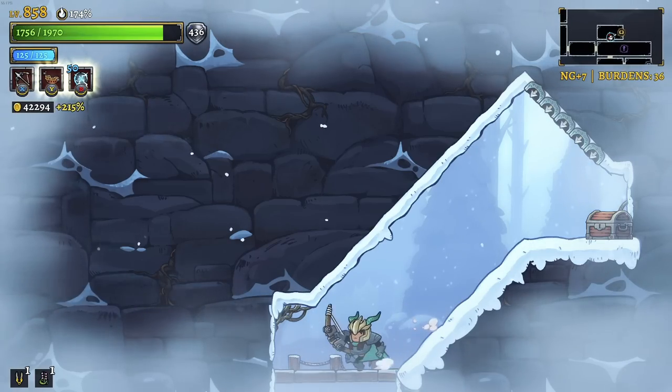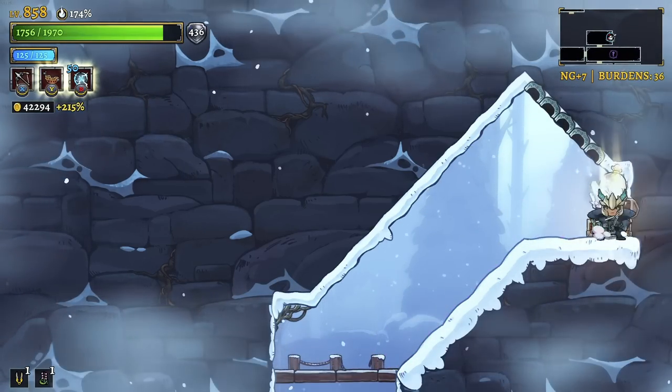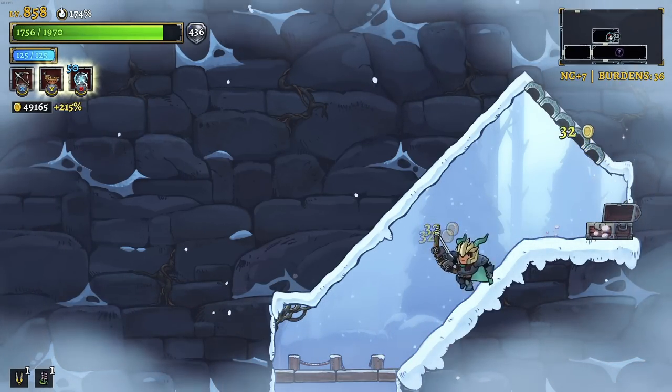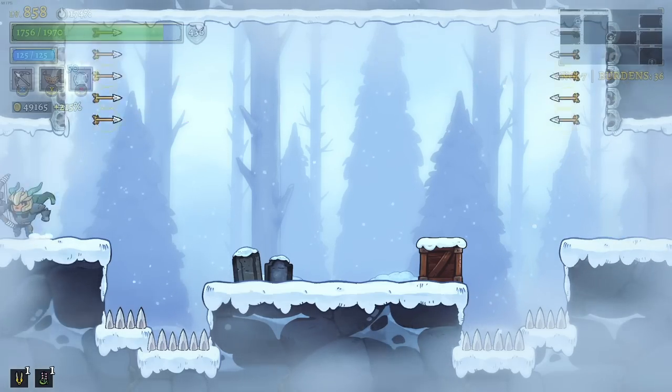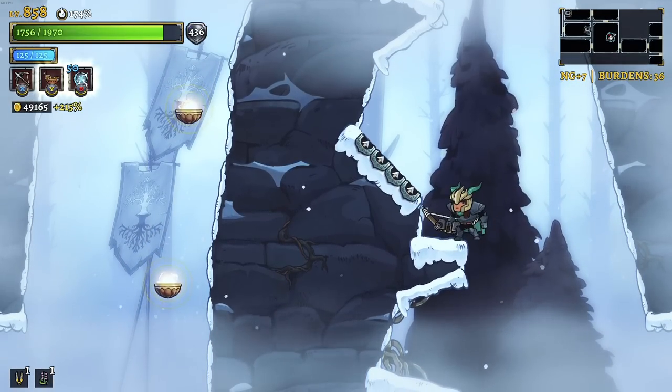Looks like there is a trap chest in there. As long as we bait those arrows out to the side, we'll be able to sneak in no problem. Looks like the way forward is actually behind us. Let's double back a little bit.